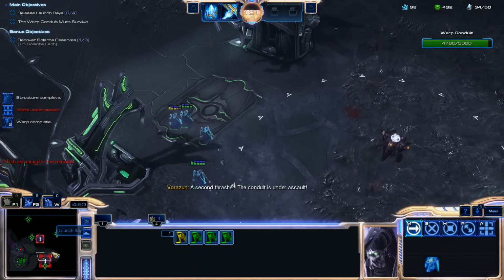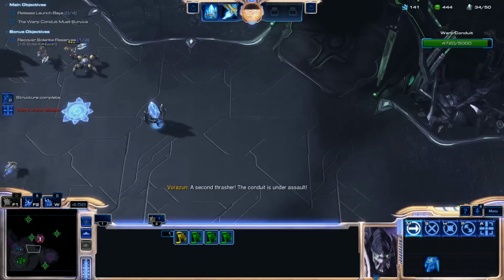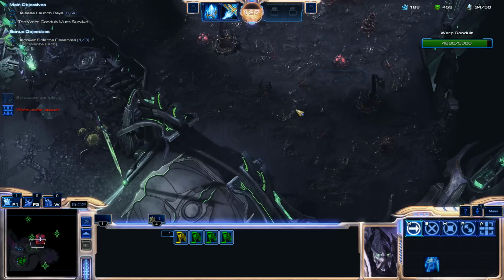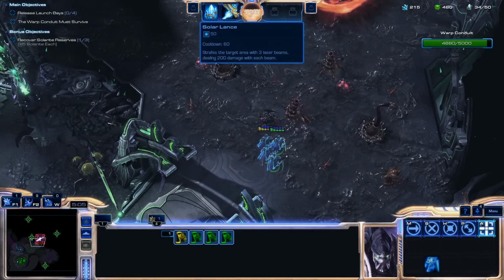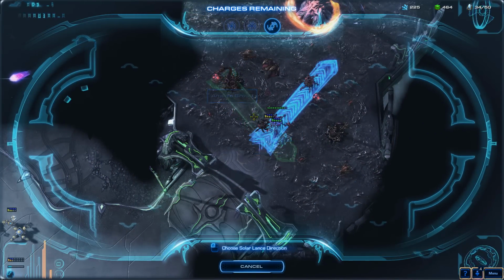Okay, so let's just go ahead and back out. Here's another situation. There's Spore Crawlers that are waiting to burrow. I'm just going to move up the ramp, use Solar Lance, and then we can move in with our Dark Templar. So let's just move up, attack this, and then I'm just going to help kill these.